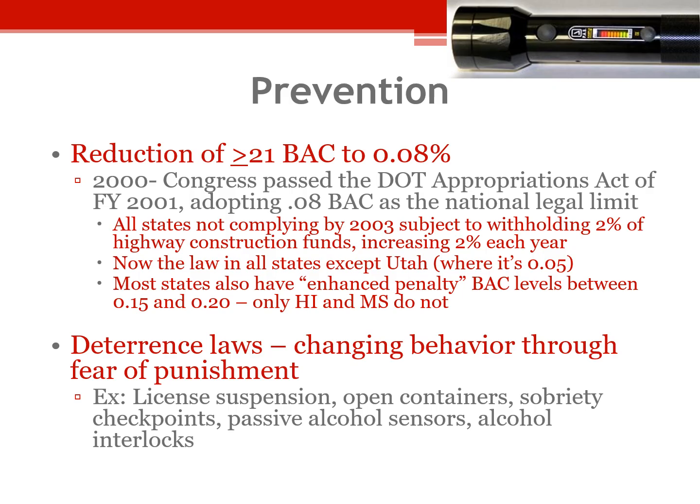The stick that sort of went with this to ensure that it was enforced was that if you were a state that was not complying with 0.08 as your legal limit by the year 2003, you would lose 2% of your federal highway construction funds every year that you did not comply. So, of course, every state is now in compliance with this, and in fact, Utah has taken it a step further. Utah is the first state in the United States that's actually lowered the blood alcohol content legal limit below 0.08. It's 0.05 if you're in Utah.